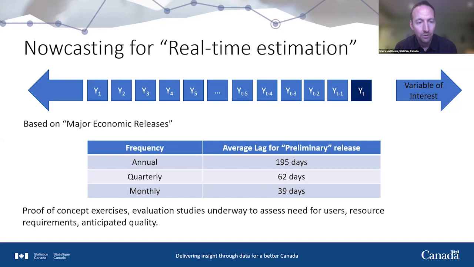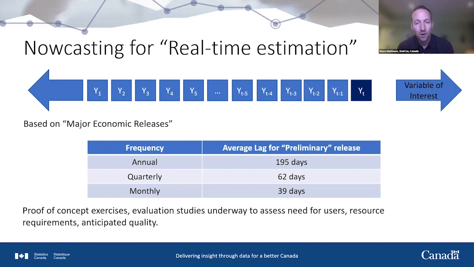So in terms of that gap, looking at Stats Canada's website, we have a number of estimates that we label as major economic releases. These are the key mission critical programs that we produce that are used very heavily by analysts and external users. If we look at all of our annual major economic releases, the lag for our first data point right now is 195 days, meaning that our first estimate for 2020 will, on average, be released 195 days into 2021. So that's about a 6-month lag, which is quite long for data users to wait to use them in policy decisions and just general analysis.